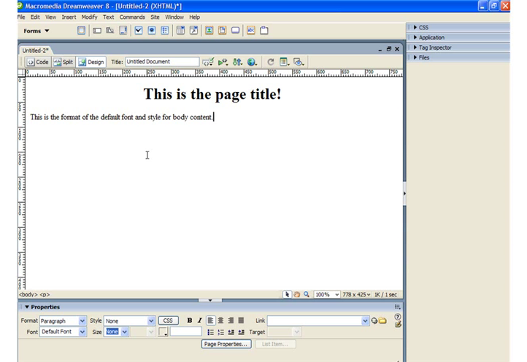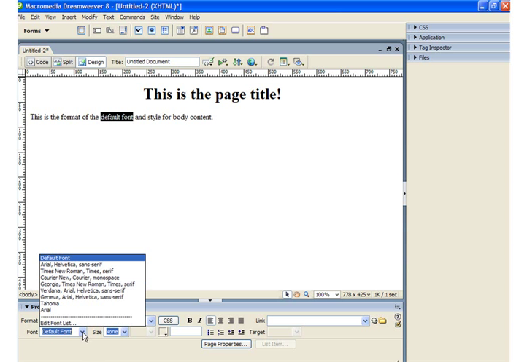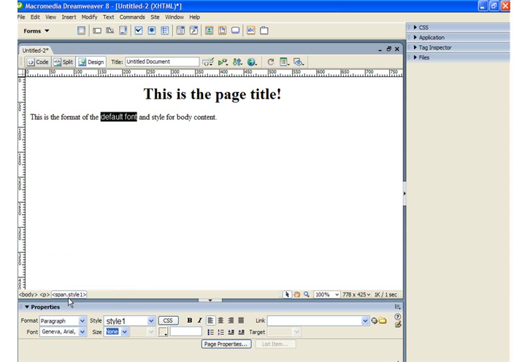Now, as I mentioned, you can use Dreamweaver as you would a Word program or a word processing program. So if I wanted to change the font, I would click Default Font, go down to the Properties and go to Font, and let's say I wanted to make it Geneva. So that would change it to Geneva. If I wanted to make something bold, Properties, I'd look for the bold icon, which is very similar to what you would use in Word. If I wanted to do italics, I would do the same thing.